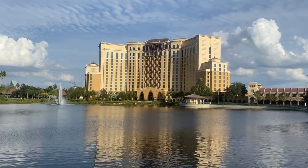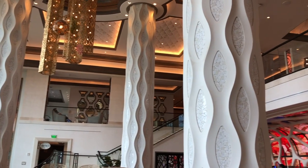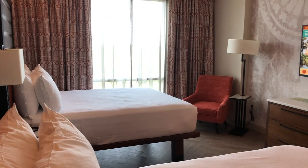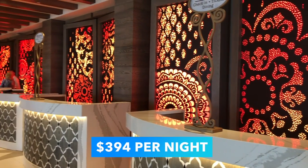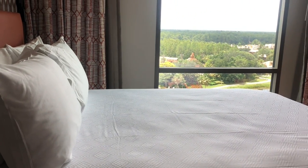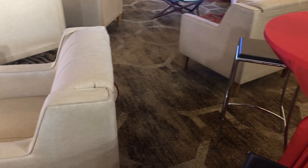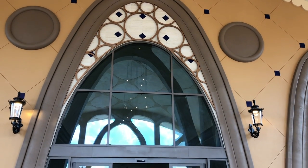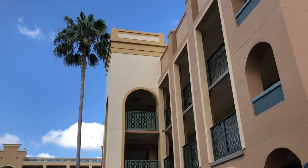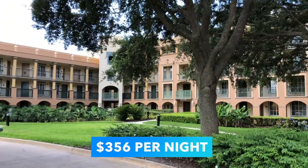Now let's look at a moderate resort with some major deluxe features: Disney's Coronado Springs, which houses the Gran Destino Tower. This is a place with upscale food options, rooftop views, elegant rooms and suites, a state-of-the-art fitness center, conference spaces, and access to salons. A standard room with a water view ranges around $394. Gran Destino is the only moderate resort offering a deluxe suite stay with club-level access — the Kronos Club — serving complimentary refreshments, breakfast, snacks, drinks, and desserts all day, but those club-level rooms cost around $815 per night. A preferred room in the older casitas, ranchos, or cabanas areas costs around $356 per night.